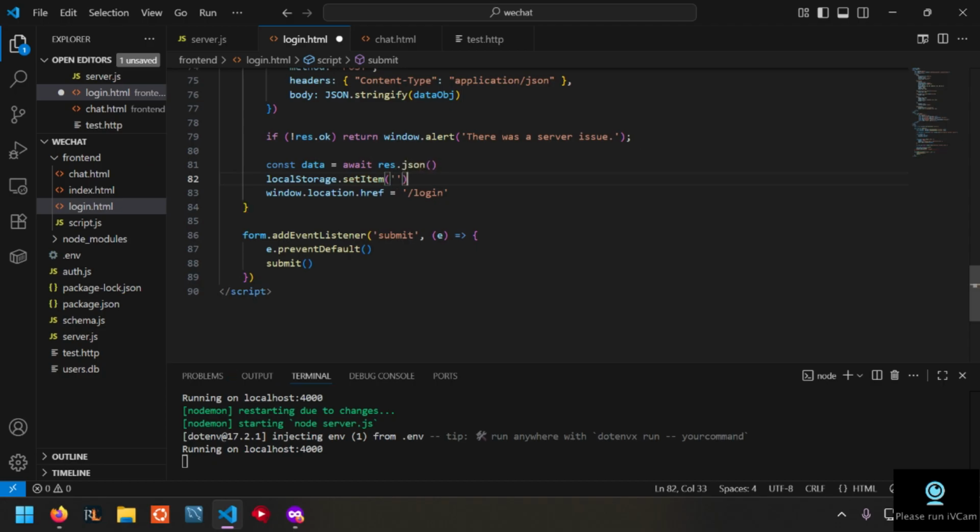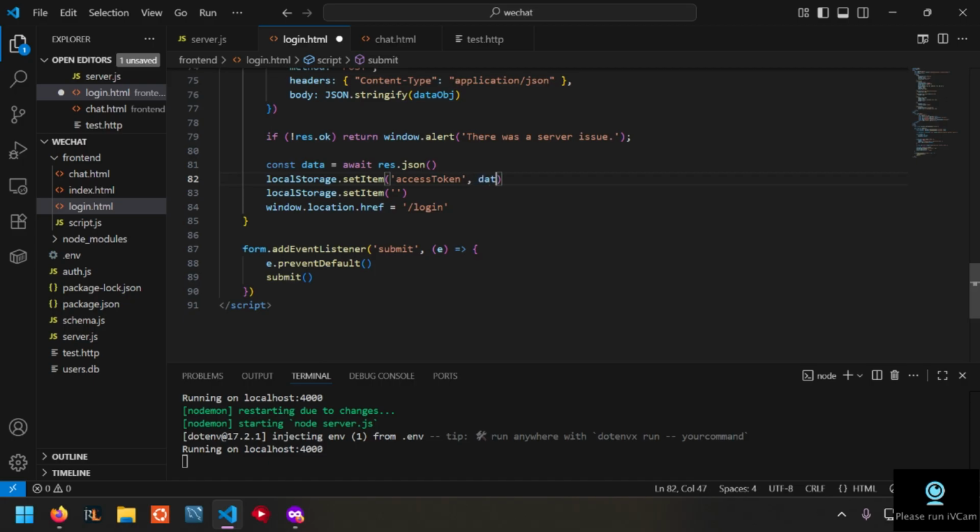We'll save our access token from data.access token, and then we'll save the username from data.username. Okay. And then we can redirect to the chat.